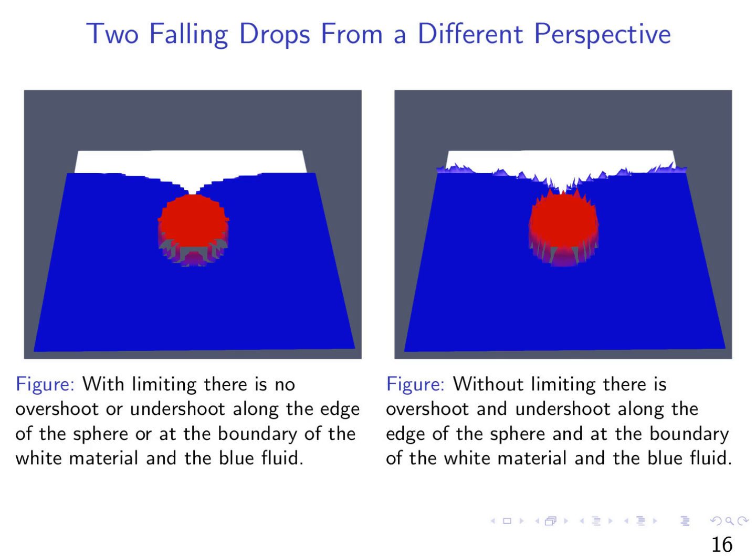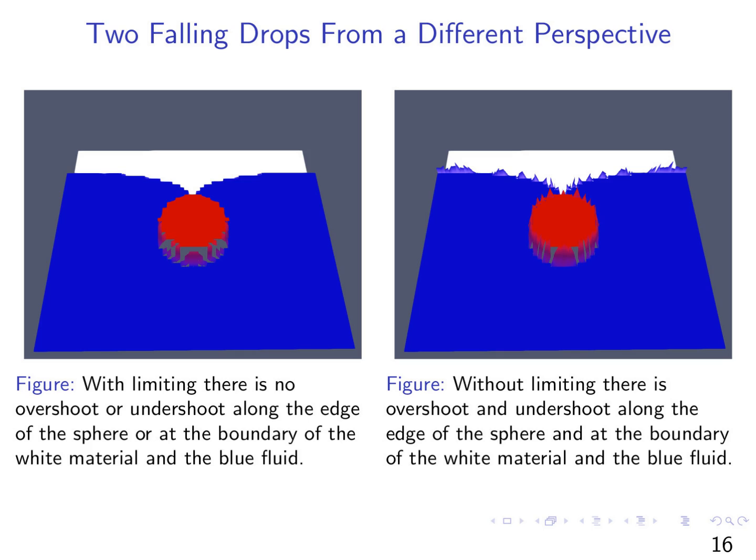But if that didn't convince you of overshoot and undershoot, then this most certainly should. Here we're looking at the same kind of problem with a falling sphere, but the main change here is that the sphere is falling not from the white substance, but from the blue substance. So the boundaries between the white and blue are much more fixed and known, and they are not around the sphere as well. So what we see with this here is that we've plotted as the slope the values of the indicator functions.